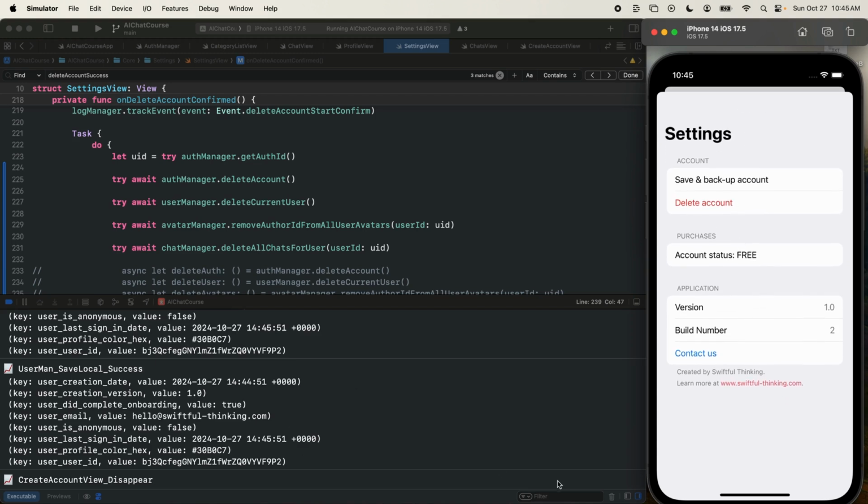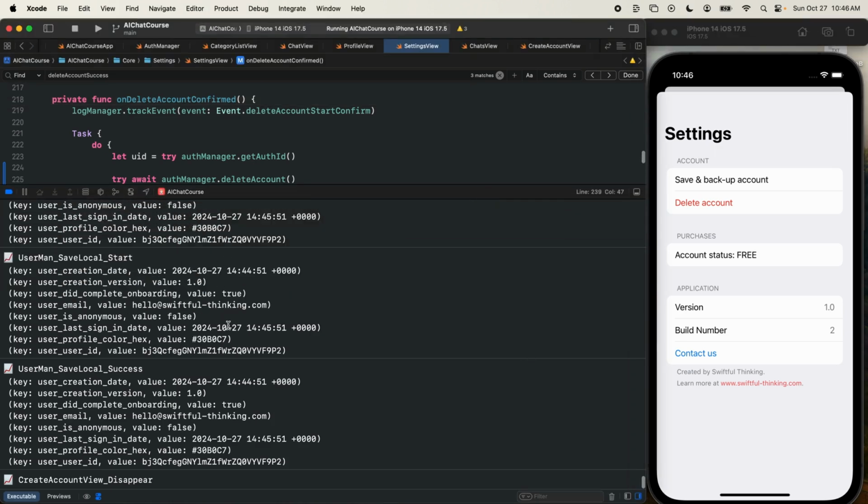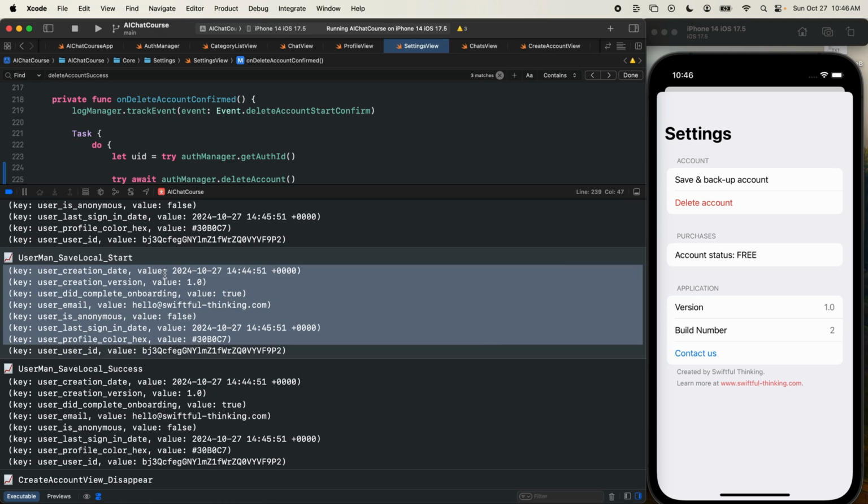There is some edge case that I have not found. Oh, you know what it must be? It must be because we linked the account. The auth manager is not updating because it's actually the same user ID, and so it thinks that it is the same data point.